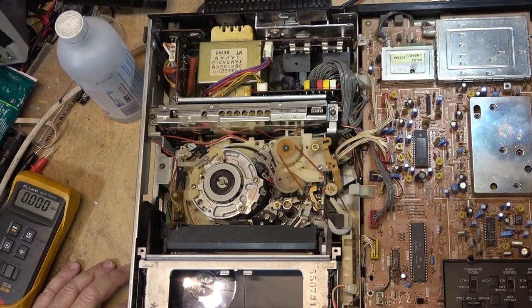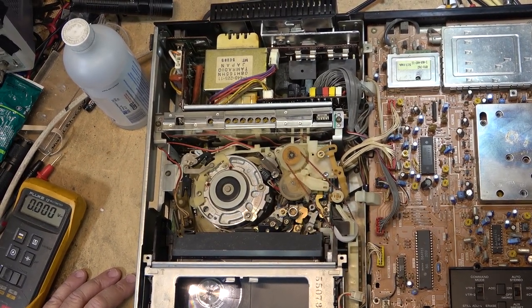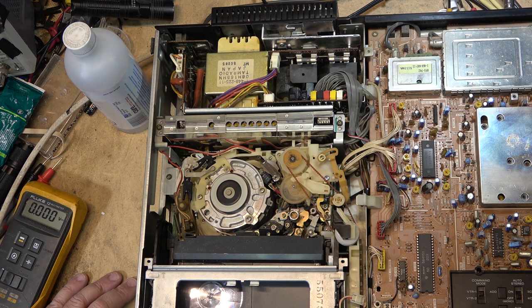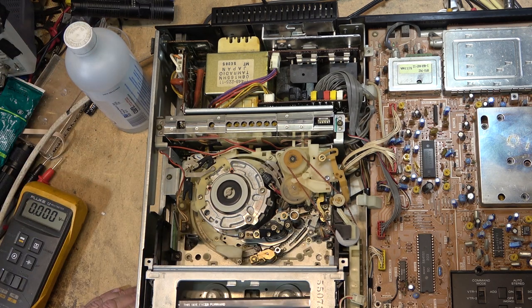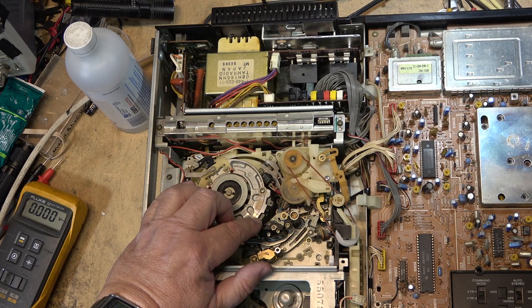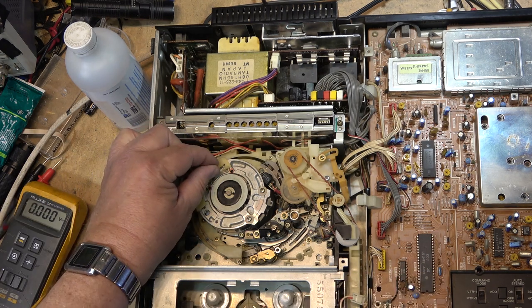The drum actually does look quite shiny, the upper drum, so I may have to take that off and just resurface it with Comet Cleanser. Let's just see if the rewind is any better now. No. See, it's still sticking. Yeah, that drum's got to come apart, unfortunately. And you'll see why in a minute, once I get into it. So first things we'll do is we'll mark it so we know what position it's in. Put a couple of scrapes there just so that I know what position to bring it back to. And we'll take off the top.